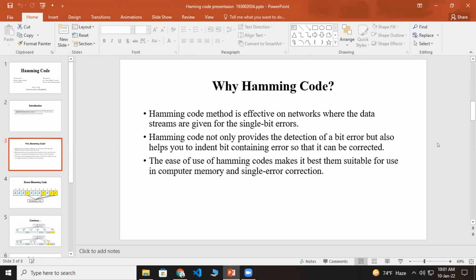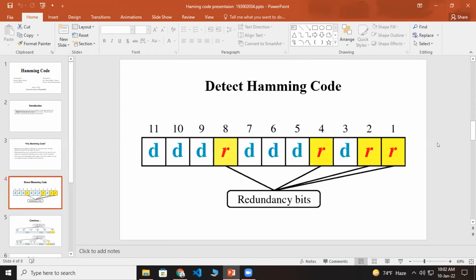Hamming code not only provides the detection of a bit error but also enables the identification of the bit error so that it can be corrected. Now, the use of Hamming code. Here we take 7-bit data, and here 4 redundancy bits, which are at positions 1, 2, 4, and 8.